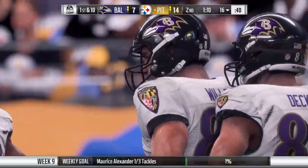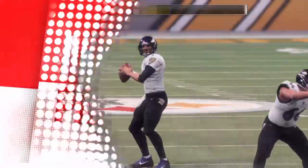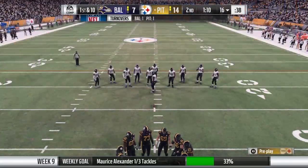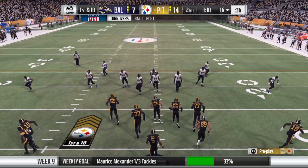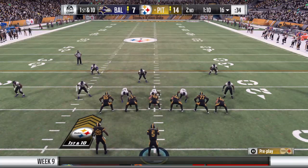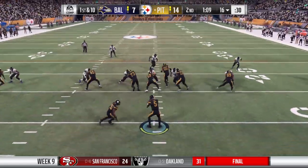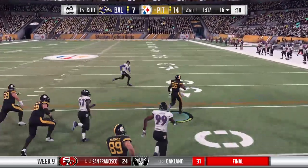The psychology of the game never ceases to amaze me, because you would think there would never be a fumble from what we hear from coaches all the time, right? And how much they practice not fumbling. Practice it, preach it, talk about it all the time. You would think no one would ever turn it over. Yet they are humans out there running around, and we just saw another one.